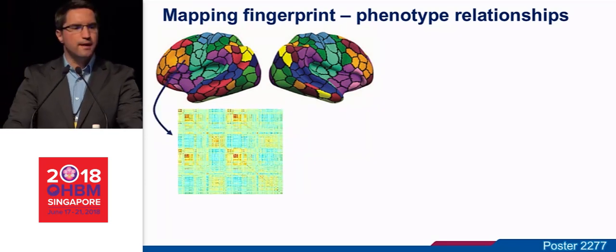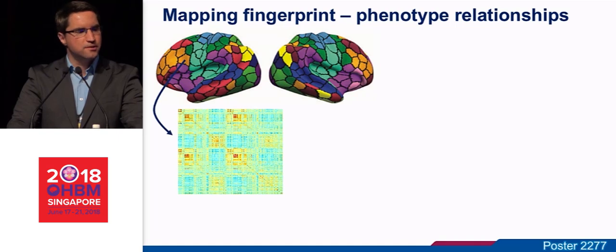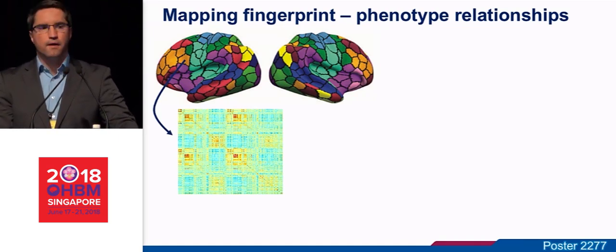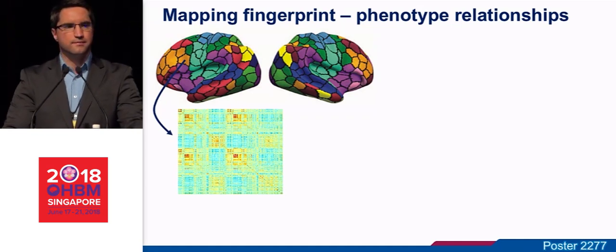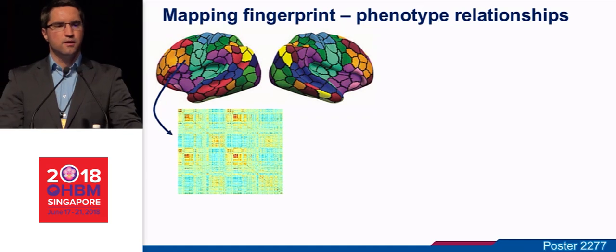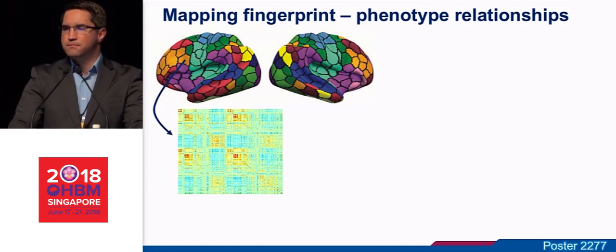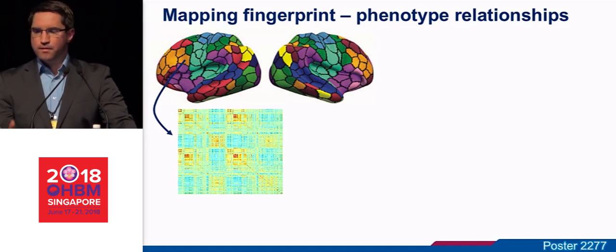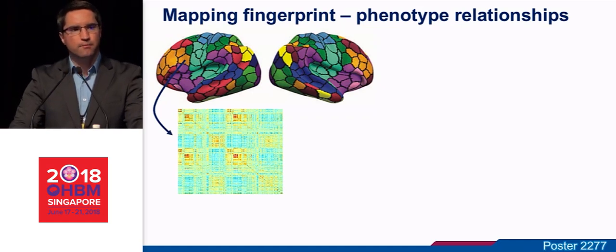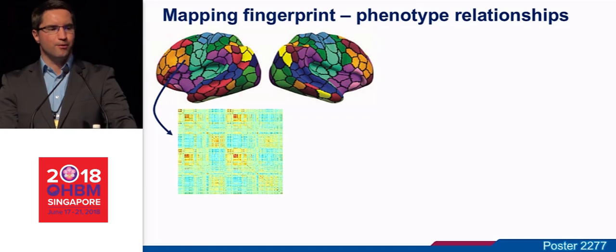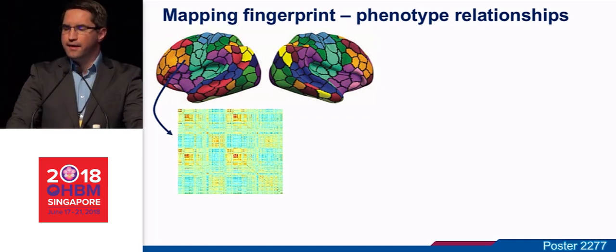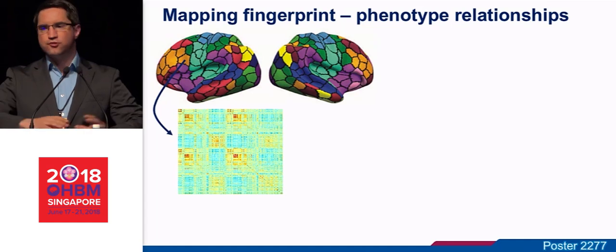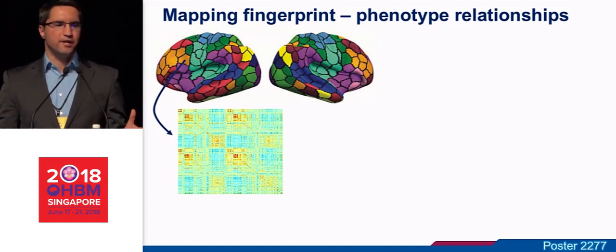As many of you are probably familiar with, from these parcellations you can extract these kind of connectivity matrix. Now, you will see a lot of work here, and we and others have done a lot of work using this matrix as a whole to predict phenotypes. I think there are at least 2, maybe 3 or more fundamental problems, drawbacks of that. One is dimensionality. This thing has way more features than we would reasonably even dream about having subjects. And on the other hand, if you then get a good prediction, a good classification that is based on a distributed pattern across the entire connectome, interpretation becomes very difficult.